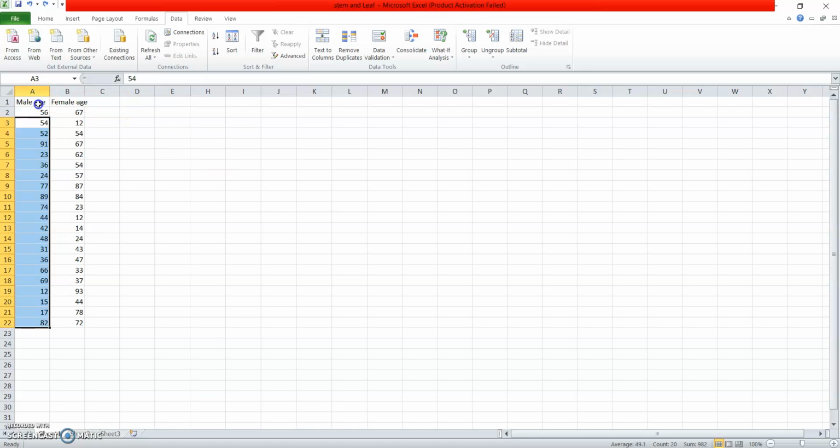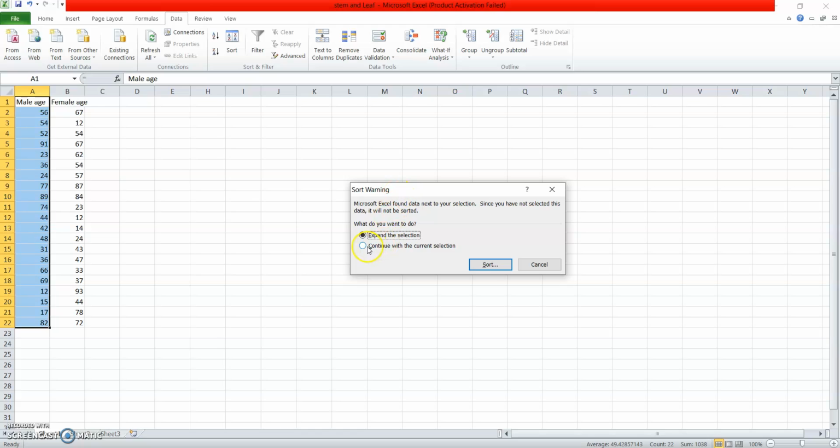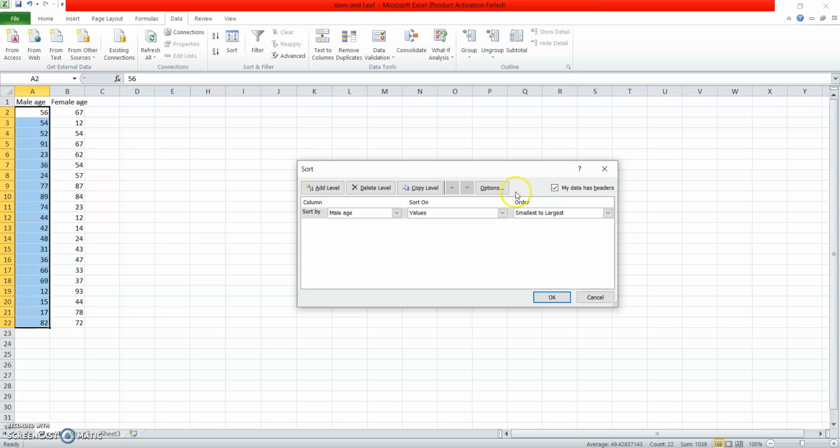So we go ahead and select our columns, select first column, continue with current selection. And here we have the order smallest to largest, and that's the order we want.